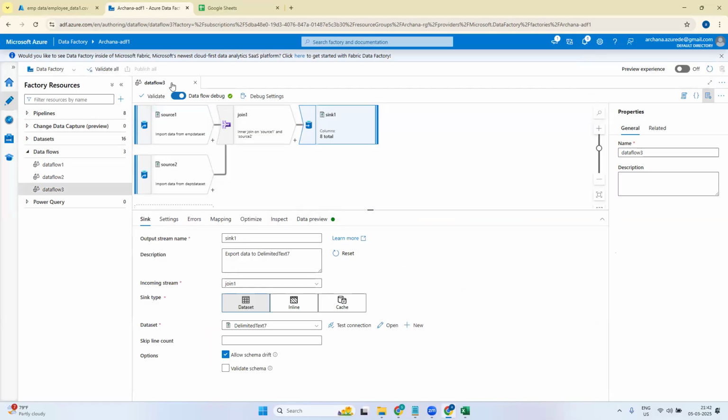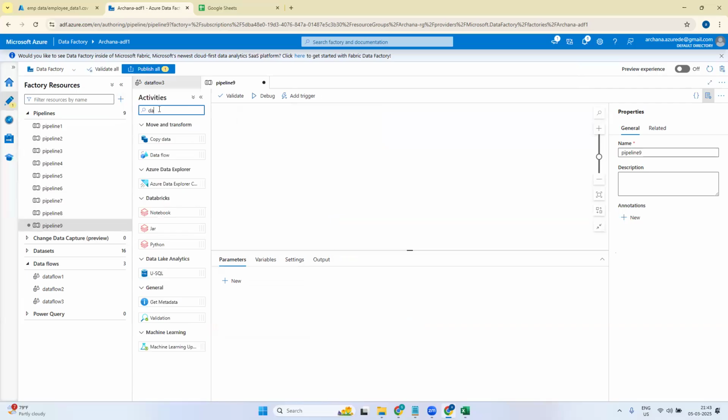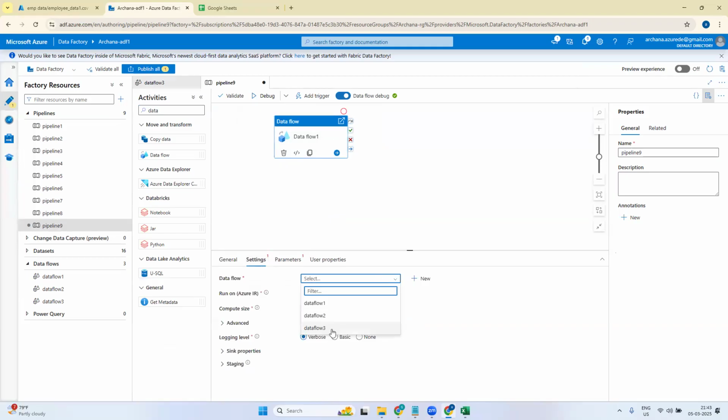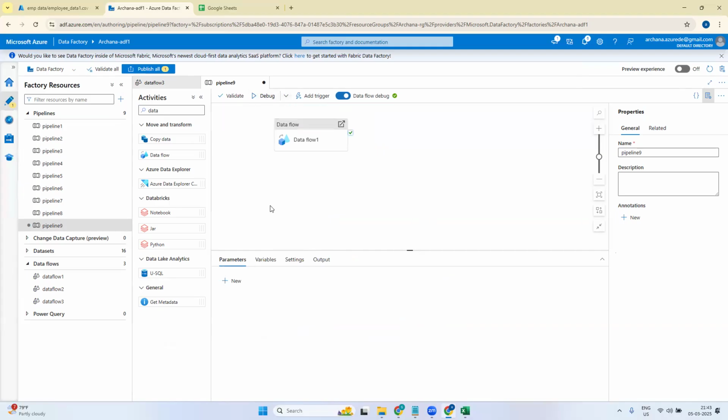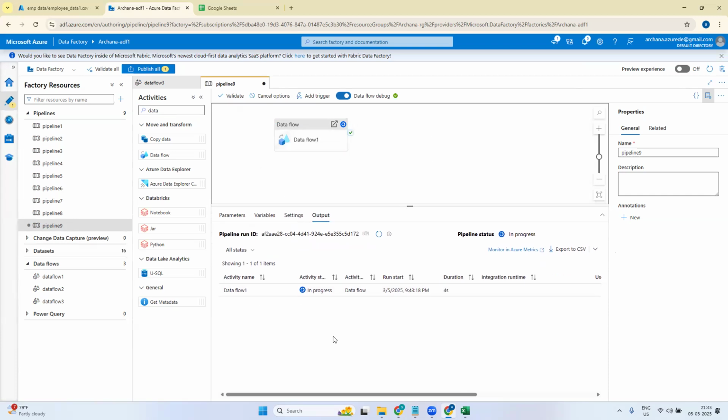If you really want to move the data, you create the data flow, go to pipelines, create a pipeline. In that, have a data flow activity. In that data flow activity, you point to this data flow, and then you run this. When you run this activity, the actual data will flow from the source table to the destination, that new CSV file. If we only create and publish a data flow, the data won't flow. It is just a setup. We have to run this data flow from a pipeline. I'm just running it.